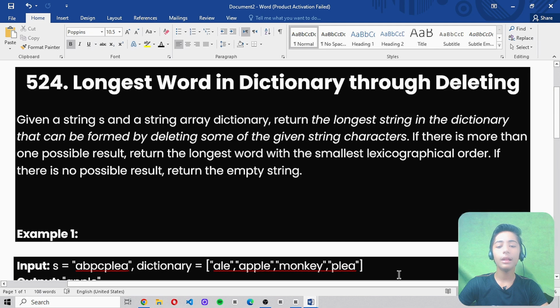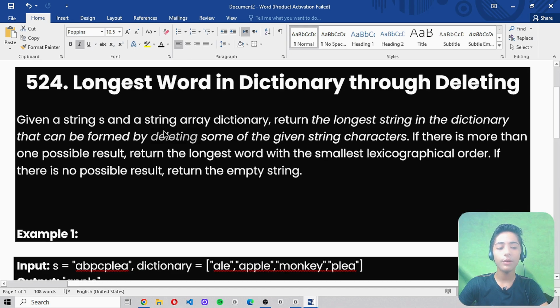We want to return the longest string in the dictionary that can be formed by deleting some of the given string's characters. If there is more than one possible result, we want to return the longest word with the smallest lexicographical order. If there is no possible result, then we will return the empty string.